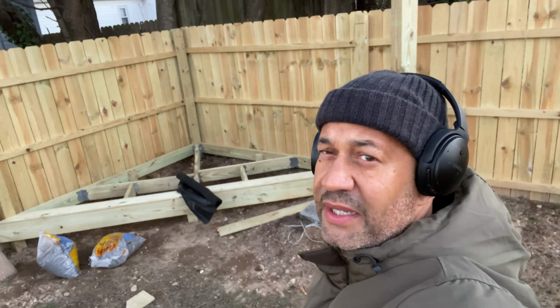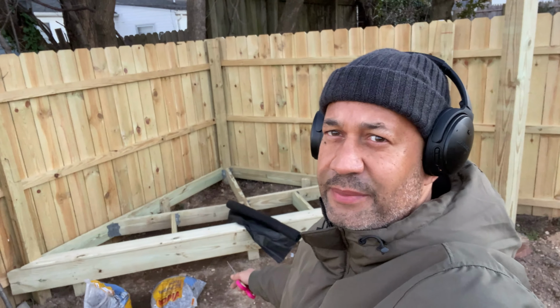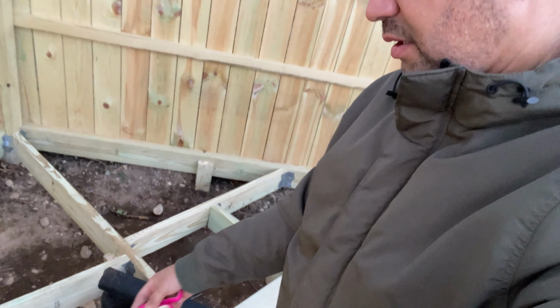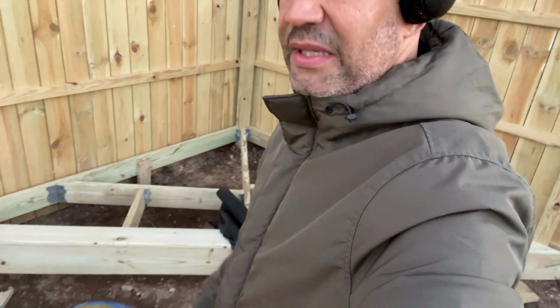You know what I'm saying? Wrapping up the day. So I'm about to go put these rocks down. You see them rocks right there? Put them down with that little black paper. That stops the weeds from coming through here. What I did was, you put gasoline down here first, put it last night, while I let the cement harden on those little poles that are holding up the braces. So now I'm just gonna put the deck down, and tomorrow I'll come lay the deck.